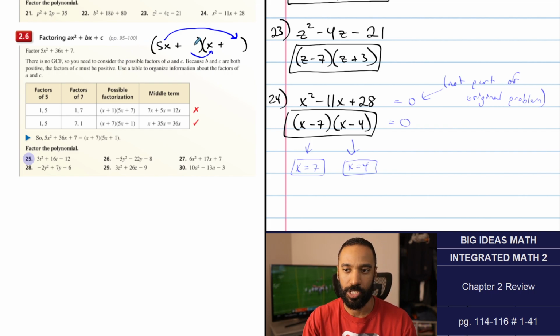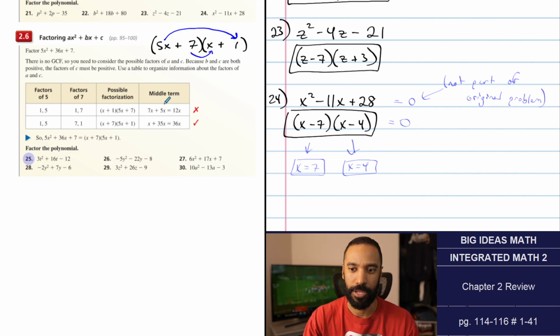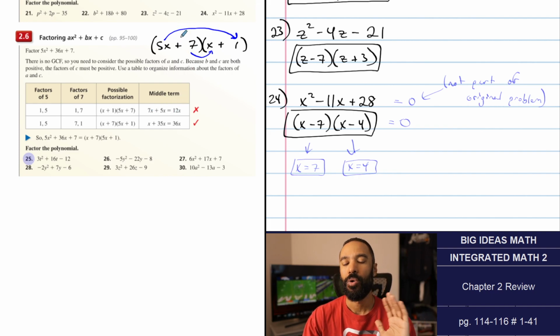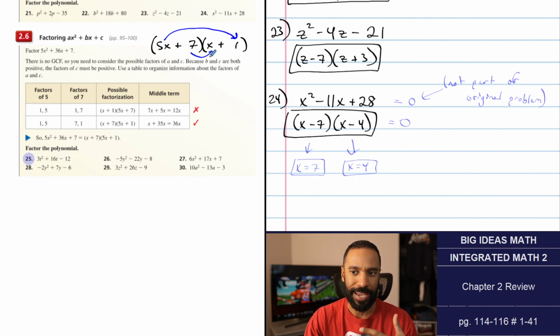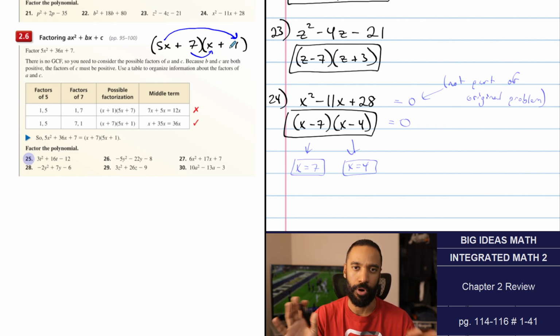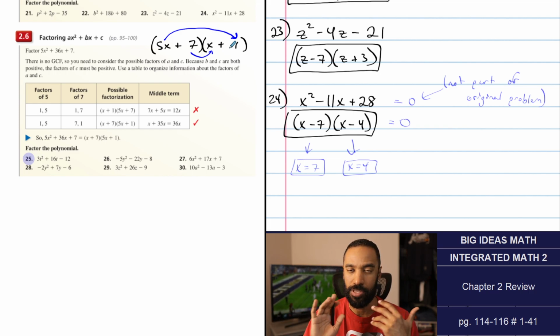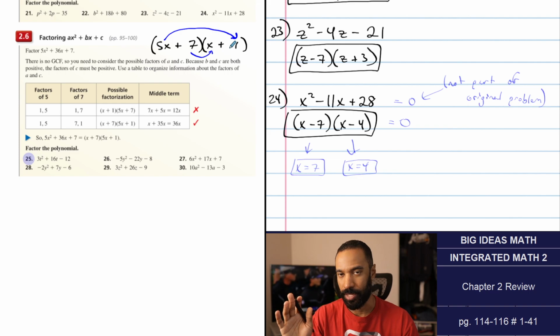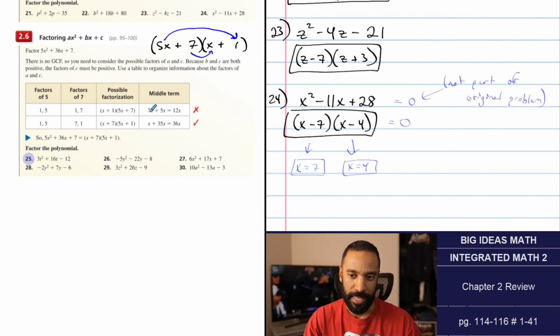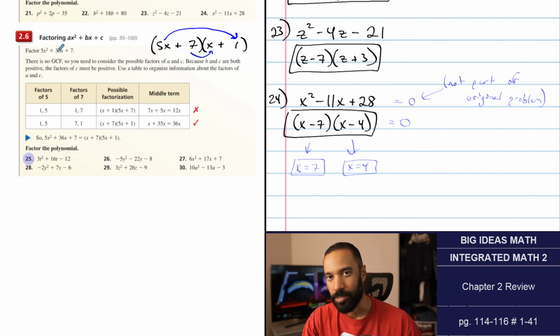So if we go back to the one that I just put in to start with 7 and 1, like I said, you'd have 5 plus 7. The way that they say it, 7x plus 5x to give you 12x. When I say 5 plus 7, I know that these have x's there, I know they're going to combine. I care more about the numbers than having the x for the sake of what I'm testing. So when I say 5 plus 7, I mean they're 7x plus 5x. They get 12x, I get 12. That's not 36.